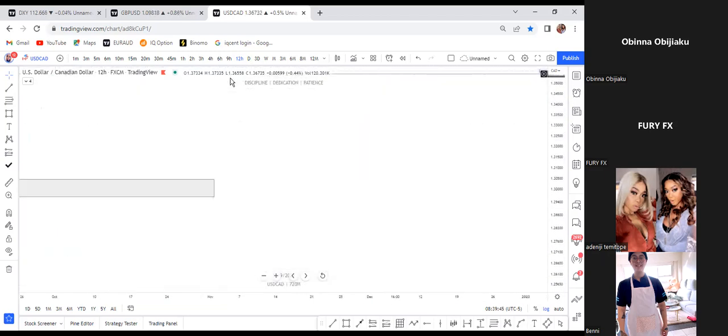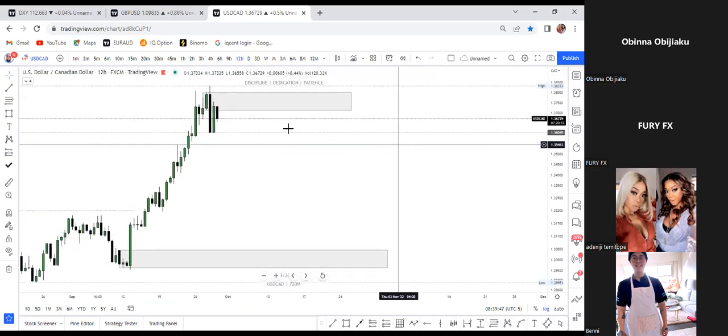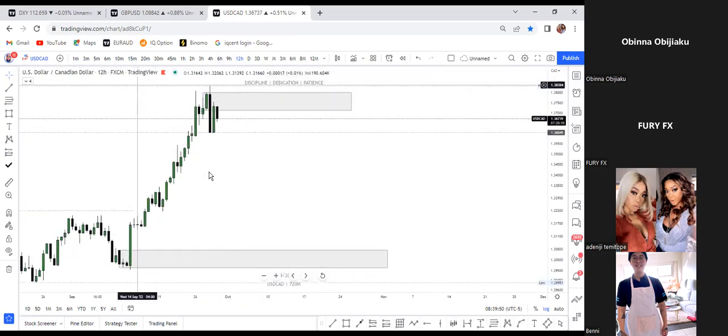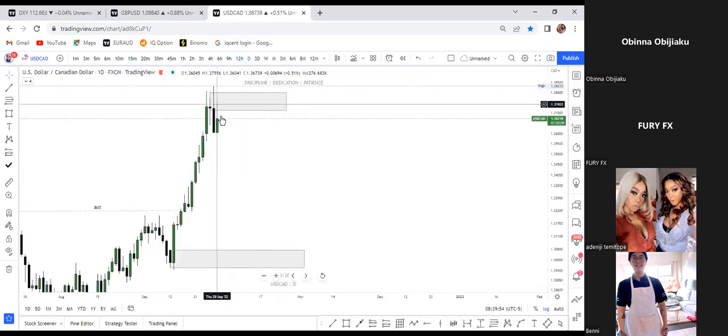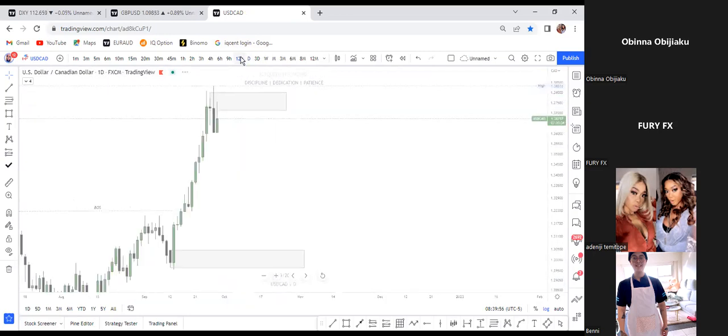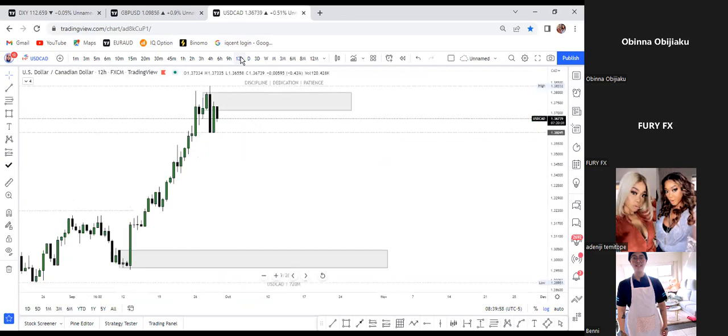An order block. Now, on the 12-hour, we can see that price is shifting, while the daily failed to take out a previous day high. Look at it. Instead, it respected and mitigated the previous day high. So USD CAD should be massively selling. It's selling. Now we are having a failed swing.